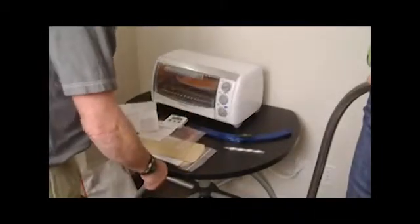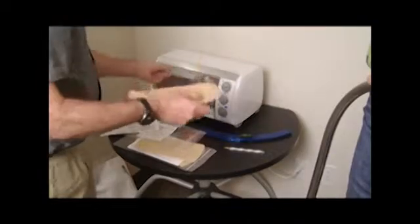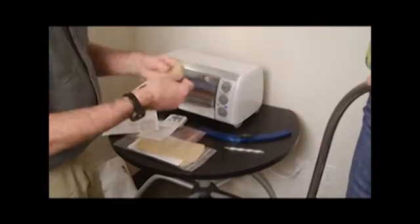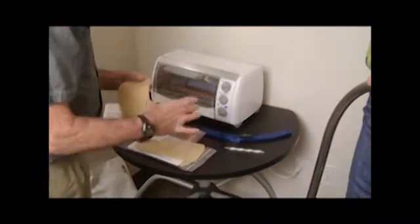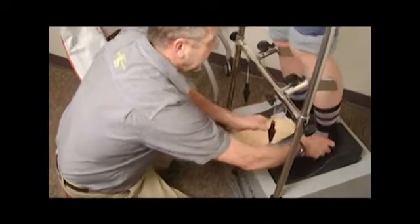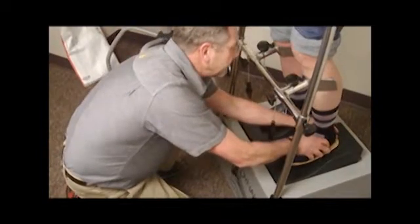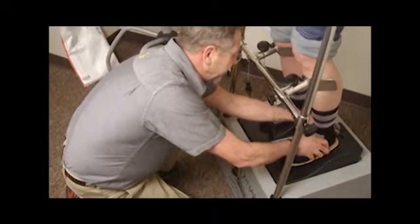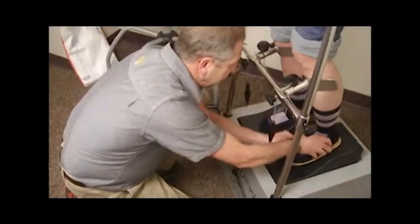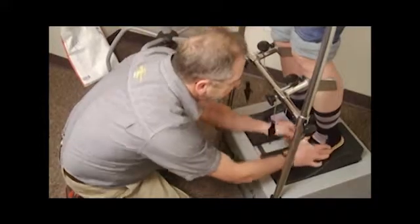So my timer has gone off. Stop the timer. Take the impression core out of the oven. You see that it's quite warm, very, very pliable. I'm going to start the timer for 1 minute again. So lift your left foot up for me. Now I'm going to position the impression core so that the heel is just about 1/4 to 3/8 of an inch from the back edge of the core. And the big toe joint is at the transition in the pillow.